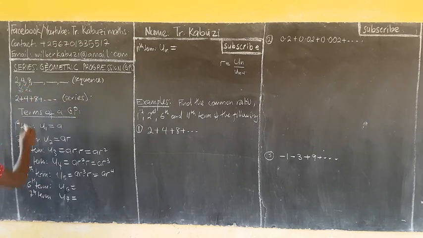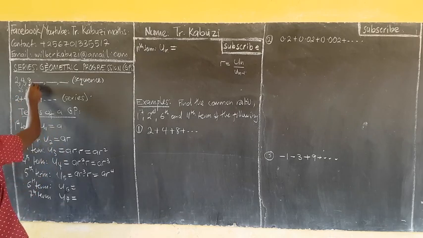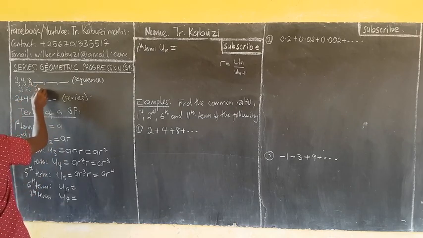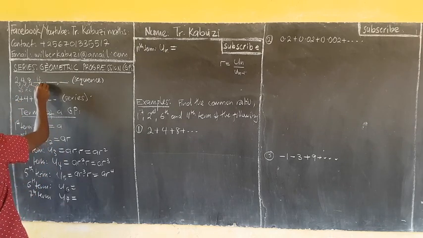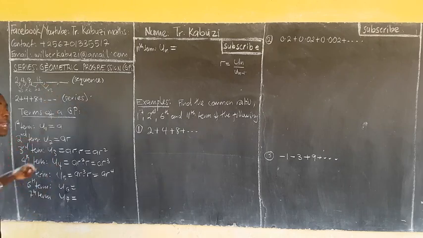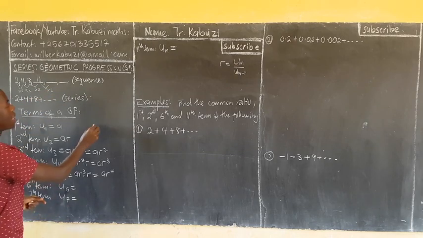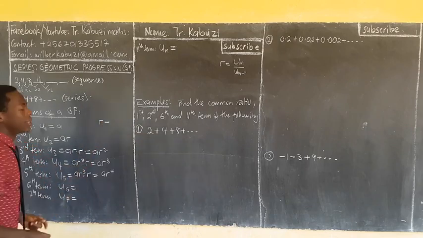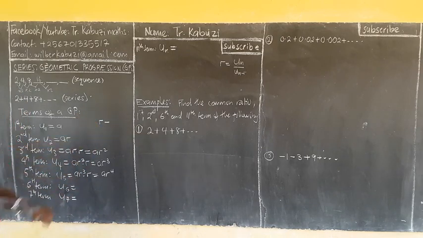So this time we are not adding, but we are multiplying by 2. To get the next term, we still multiply by 2, and we get 16, and here we also multiply by 2. These are the sequence. The common thing that we multiply through is what we call the common ratio, and it is always denoted by R.